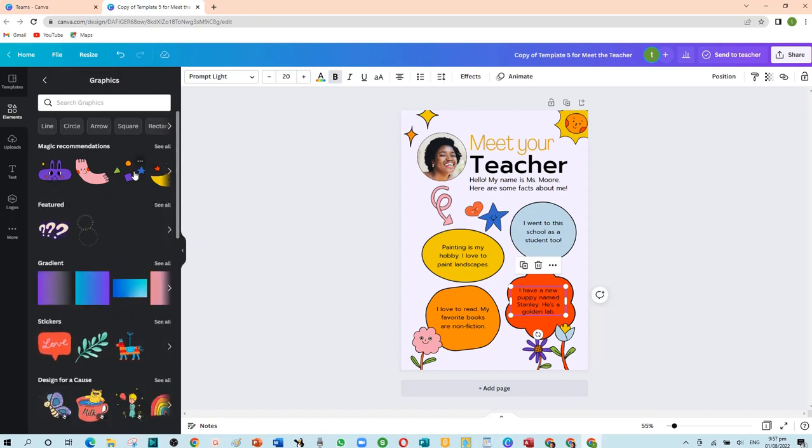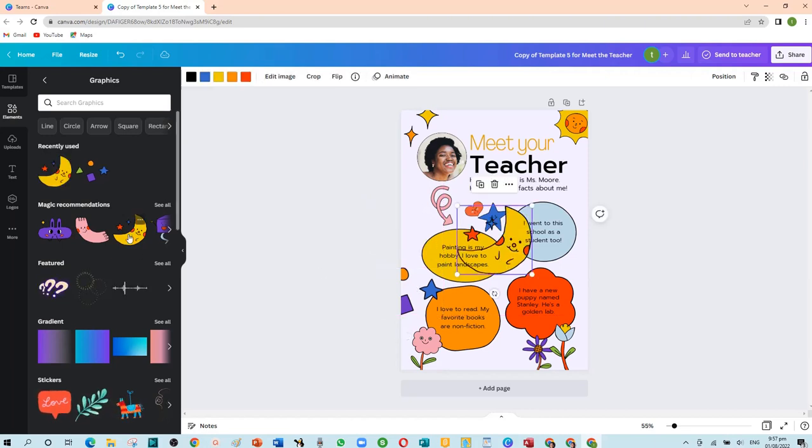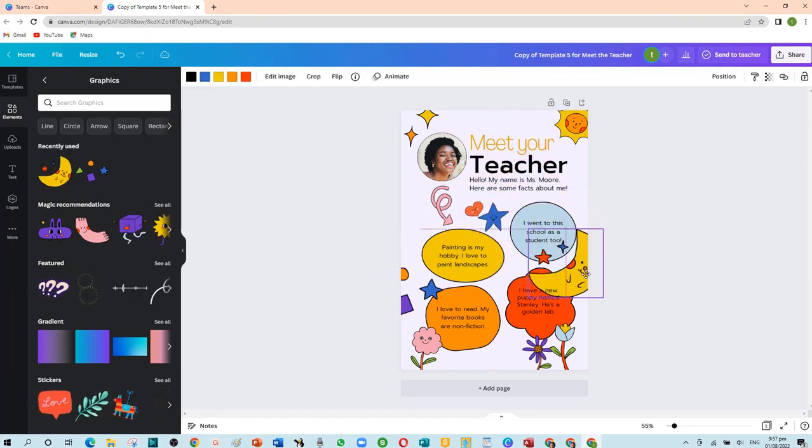If you want these stars, just click and there you have it. You can move them around, put them on one side, add them wherever you feel like. If you want this, you can take this one also, put it on one side. You can even resize it. So these are the little things that you can try out if you are making Meet the Teacher.